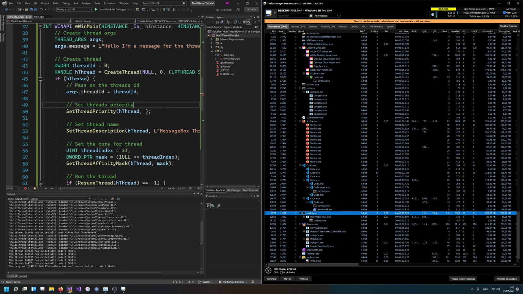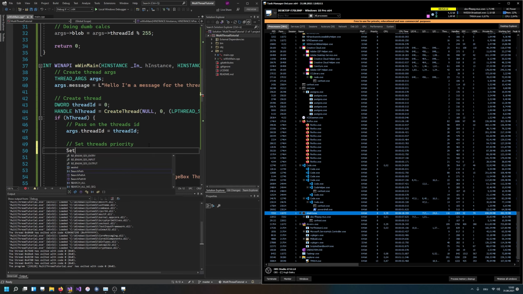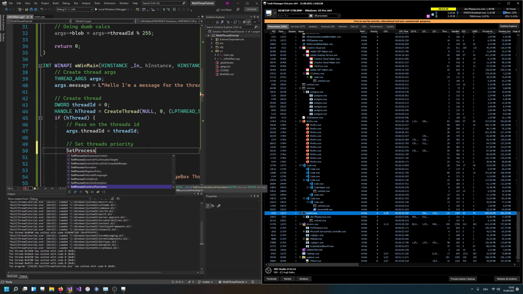Then you can set the priority to real time, and you can also set the whole application's priority. So, set process priority. Okay, it's not priority, set process... Where was that? Wasn't that priority? Not quite sure.